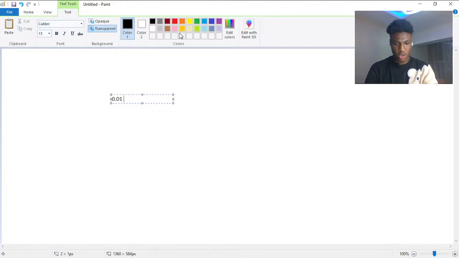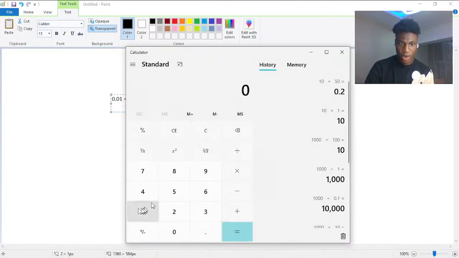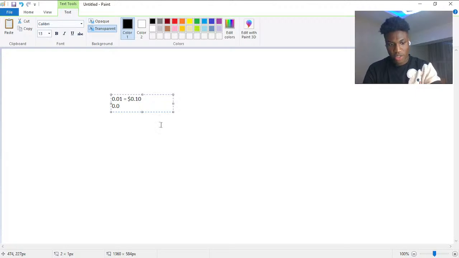Yep, 0.01 as a lot size is valued at 10 cents per pip, right? Which means if I divide the amount I'm willing to risk by the amount of pips I'm willing to give room for the market, if it decides to go against me, then I'm getting 20 cents per pip, which means my lot size is going to be 0.02.